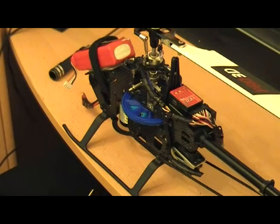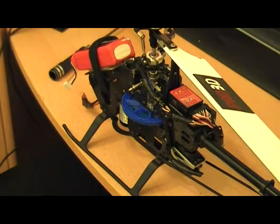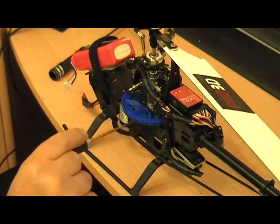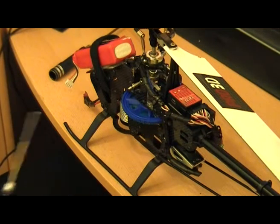The problem we've got at the moment - it's very windy outside, I just did a test flight and I just touched the tail, that's all I've done. By touching the tail what I've actually done is strip the gears. It's a common fault with anybody who's got a 450 torque tube - if you land them slightly tail heavy they will strip this gear inside here. It's a plastic gear and it never strips the tail gear, it strips this one. I guess because there's more load on this one.